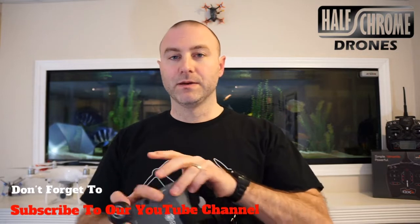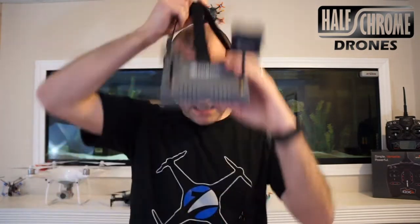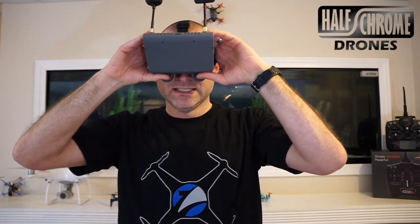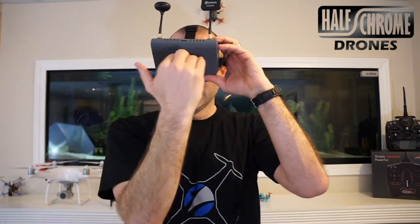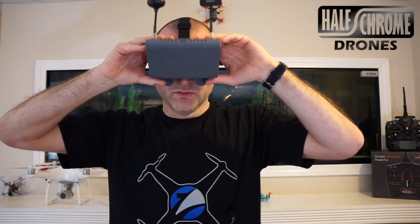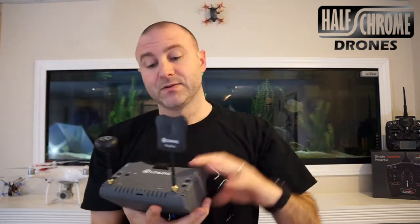Now, the thing that we don't like about them is the fit, right? So right off the bat, they don't fit super well in terms of being able to see the screen because it actually projects up here and is reflected down here. So when I see it, it actually has to be out a little bit, otherwise it just doesn't work. So something to keep in mind.